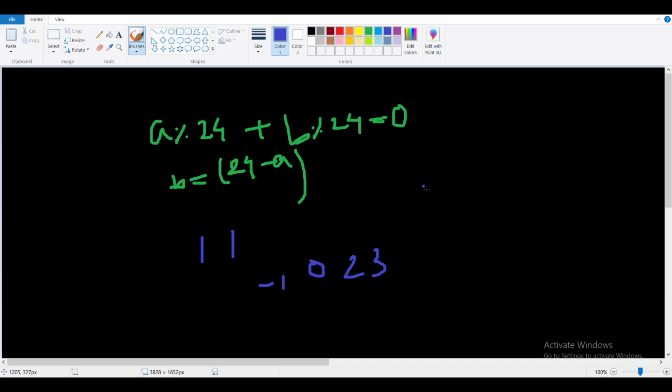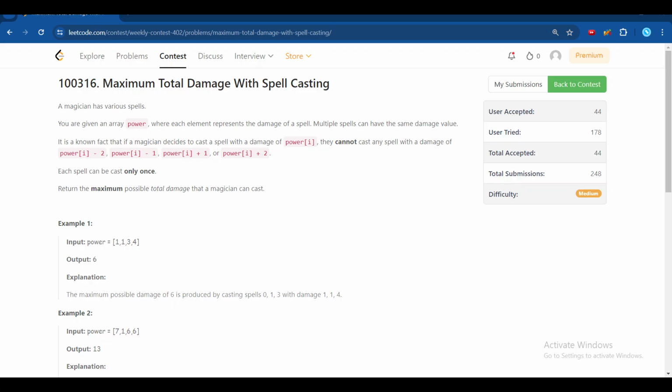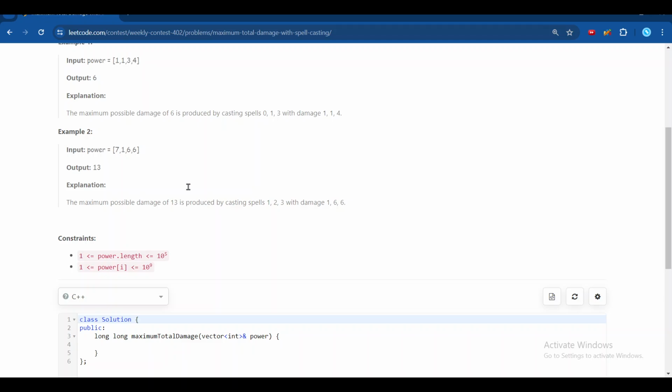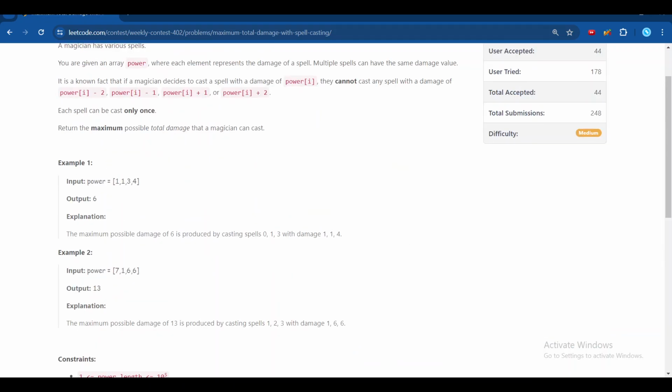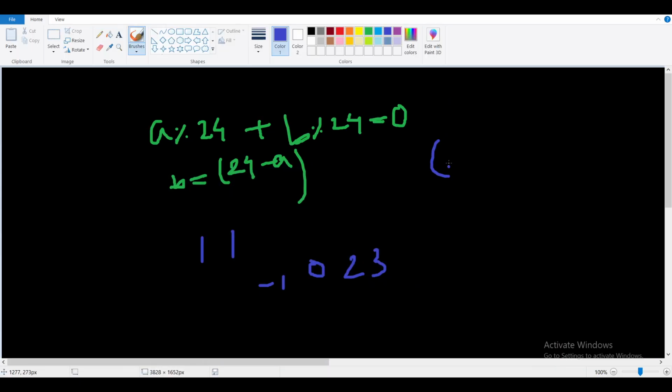So we can take frequencies, right? We sort based on the frequency. So let's say we have some pairs like this. 1 is present 2 times, 3 is present once, and 4 is present once. Then for 1 the value is 2, here the value is 3, here the value is 4 plus 2, 6.